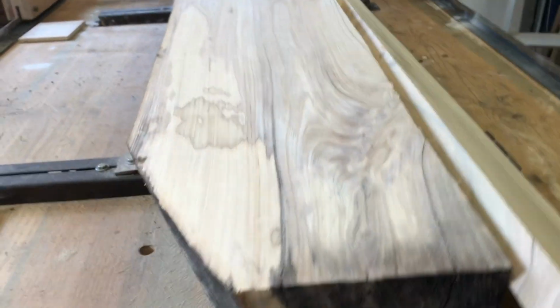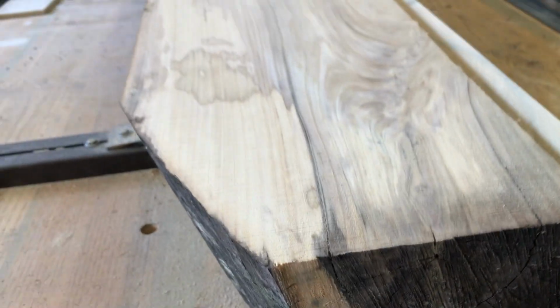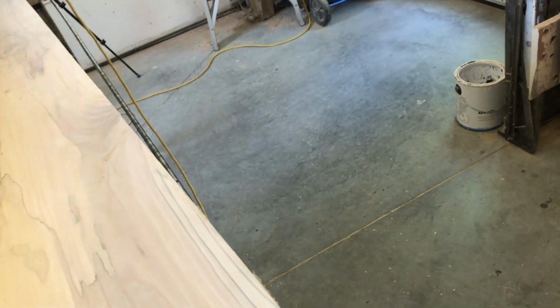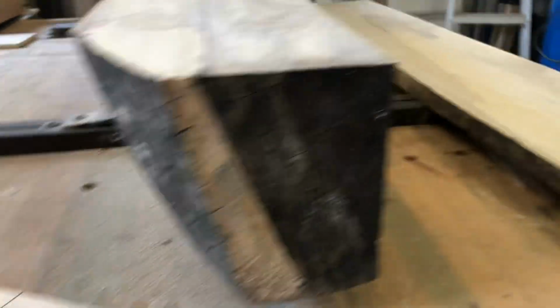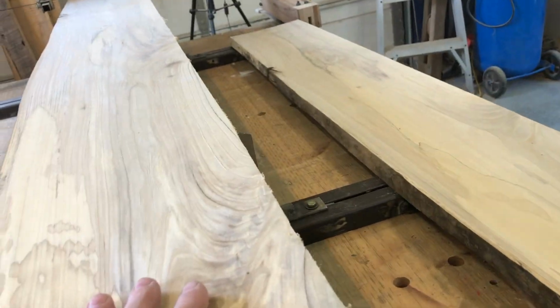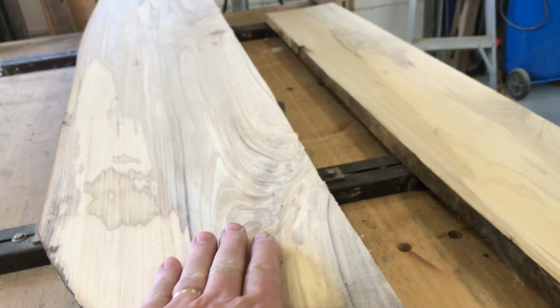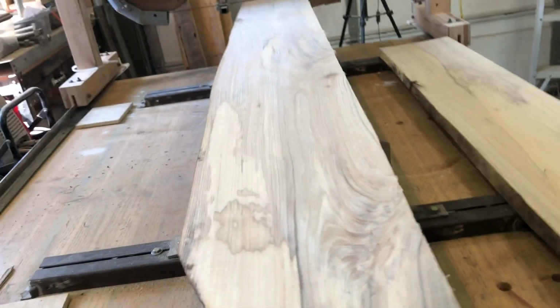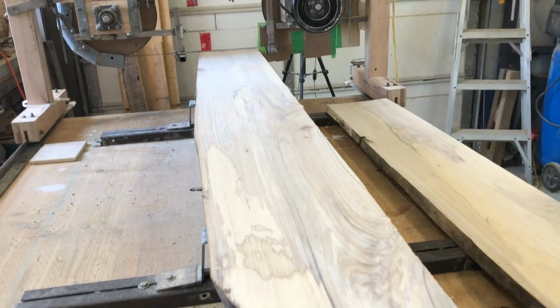However, I am right at the pith here, and I can see some cracks occurring. That's one thing that I've got. The second concern that I have now is that I am way up on the edge of this log, and I think I'd like to flip it over and now start cutting back on the other side. So put this down, this surface will be down, and we'll just start taking slices off there. So I'm going to reposition the log and get ready for another cut.